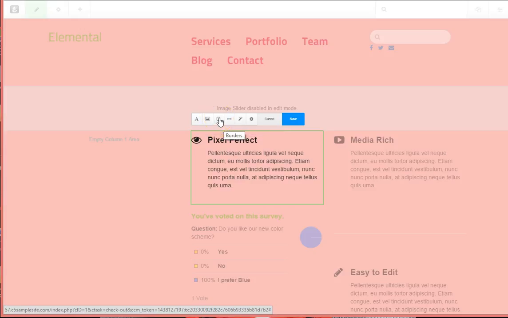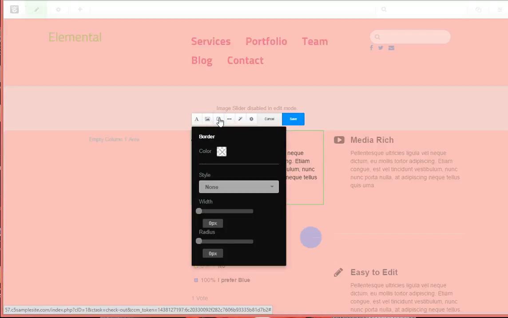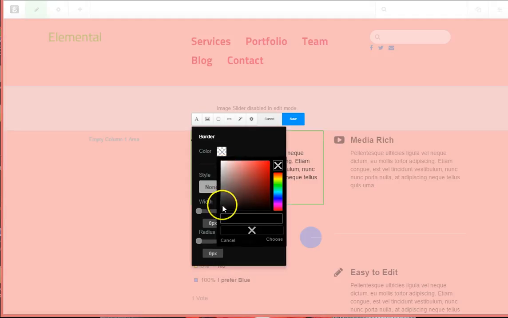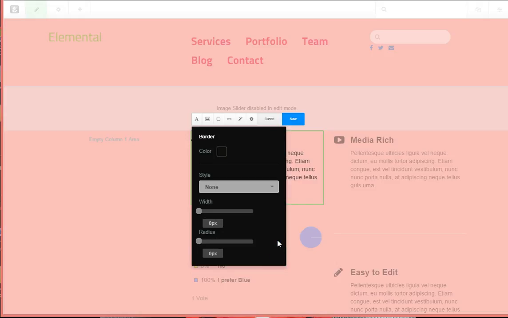Here's borders. Let's border this block and see what we can make it look like. First, we're going to use the color picker to select what color border we'd like to use. I'm just fine with selecting a black. Next is the style.